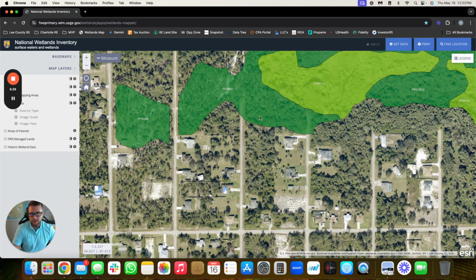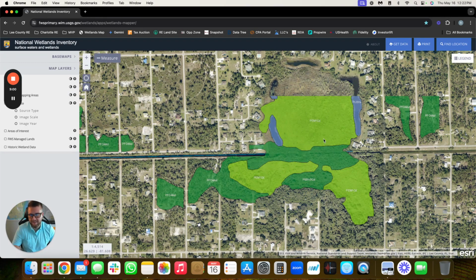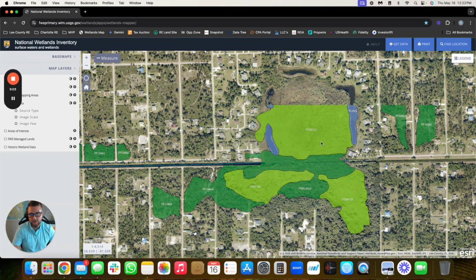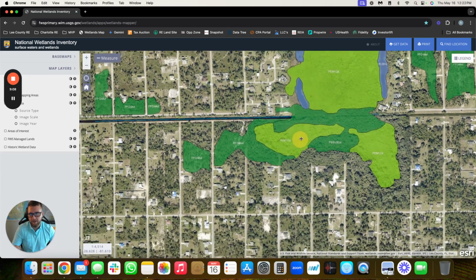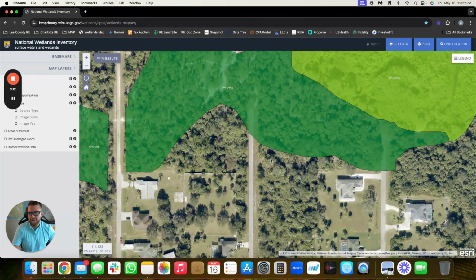So you don't know. And like I said, because this isn't 100% accurate, this wetlands could just go straight down right here. And so for me, if I had a lot in this area, I would definitely either be getting it at a big discount, or I'd be getting a DEP report prior to closing. And at the end of the day, if you're wholesaling, your buyer is going to end up having to do that, but that's still where you're going to want to get it at a discount. You can't expect retail in sketchy scenarios. Let that be the key takeaway from this: this will open up your eyes to step one of your due diligence.